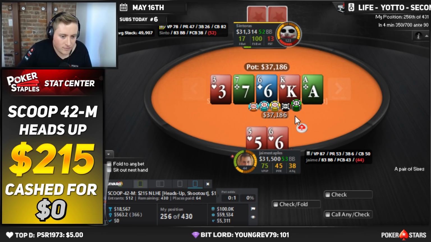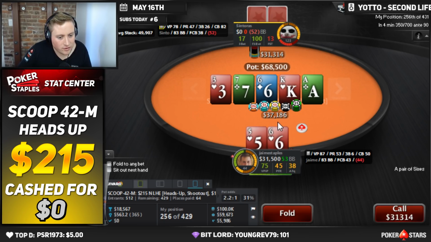Can't do much on that. King is a good card, 7 is a good card, 6 is a good card, 3 is a good card, 4 is a good card, heart is a good card, 5 is a good card, ace is not.